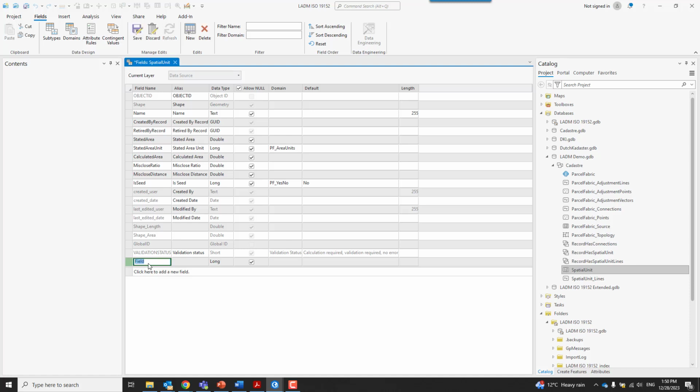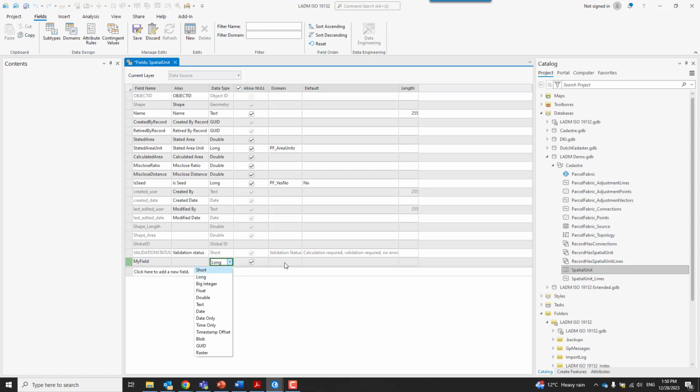Let's say I wanted to have another field here, which would say, I don't know, jurisdiction or something like that, or my field value, and I can specify the type of field that you want to have, and then you press Save, and you have a field.